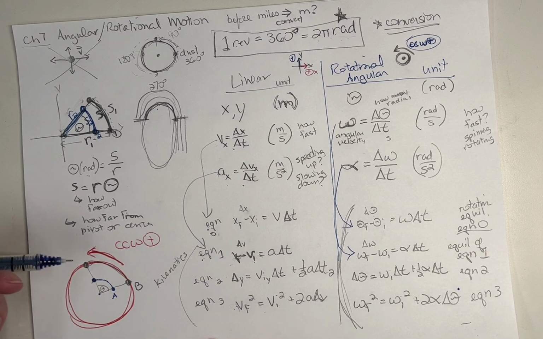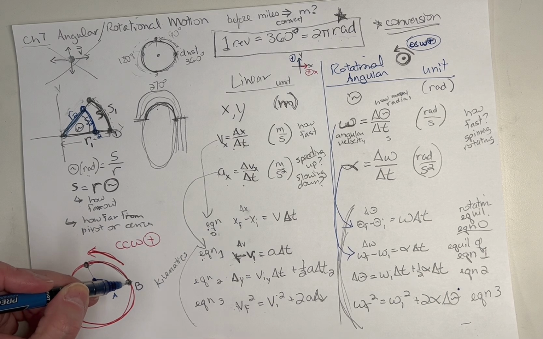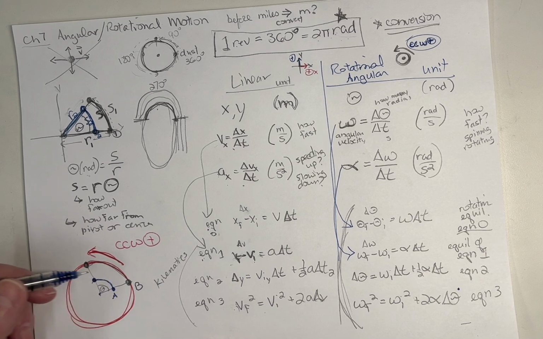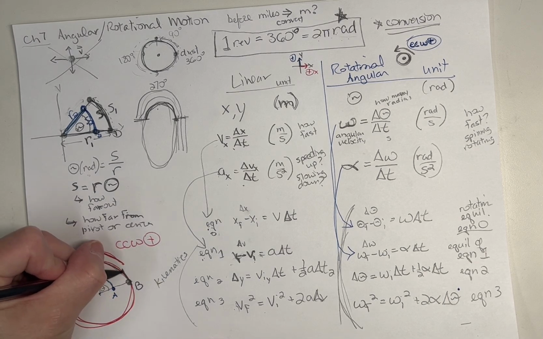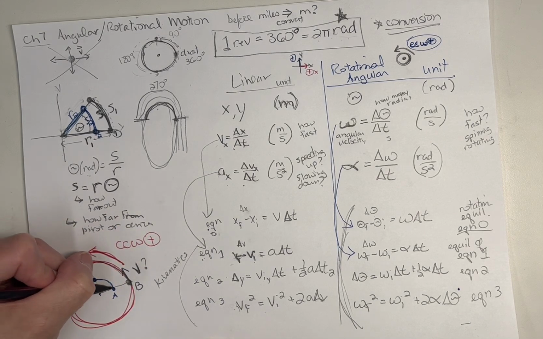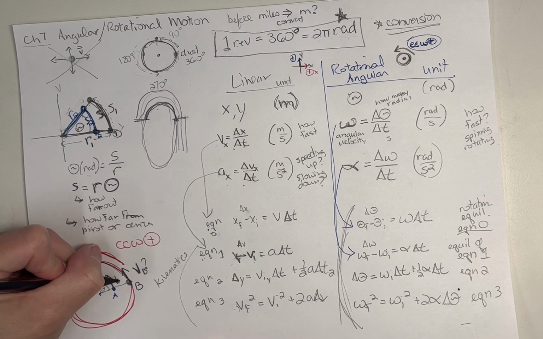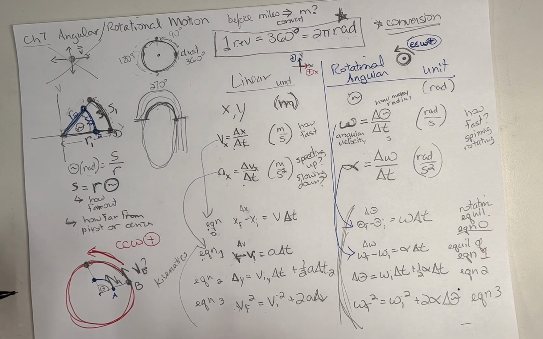So you've actually probably experienced this. If you were on something like a merry-go-round, the closer you are to the center, you're still going through all the revolutions, but you don't feel like you're going as fast. Out here, this is where people are having the most fun. You seem like you're going really fast. So at any instant, I do have a linear velocity. What is the linear velocity? What is the velocity of B? What is the velocity of A? I'm going to go over that in the next video.